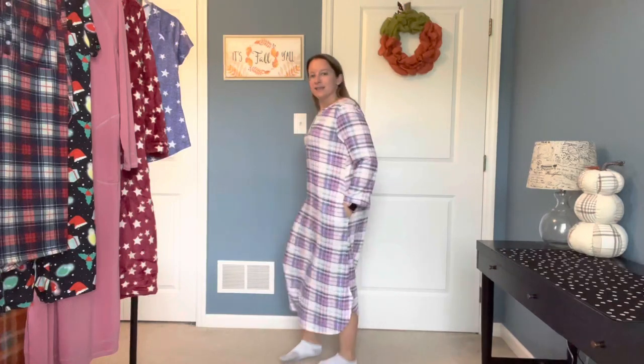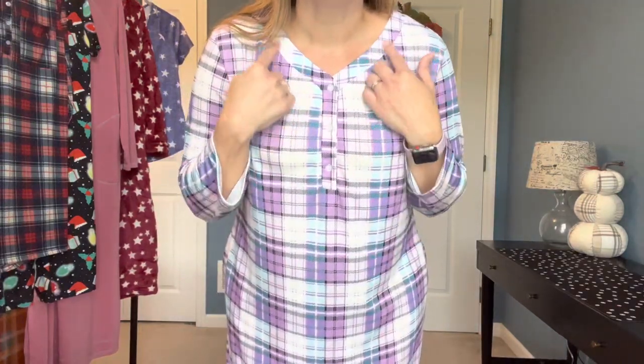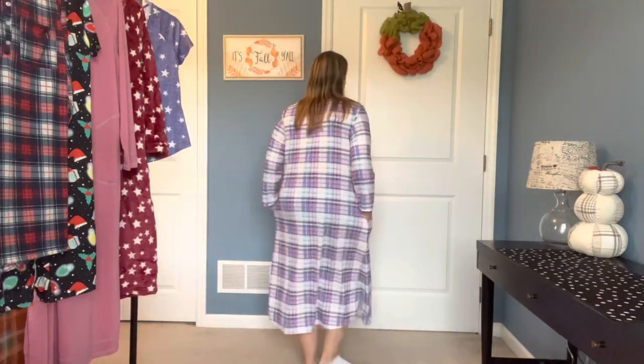Now for the purple plaid — this does not disappoint. Super cute and it has pockets, which is great because we're always walking around the house with our phone in our hands. I love that length, almost ankle length, so it doesn't drag on the floor. It has a really nice flow, cute button details, and trim around the collar. The sleeves hit in a nice spot right at my wrists. The quality is really nice — I like that the plaid lines go the direction they're supposed to, not wonky at all.